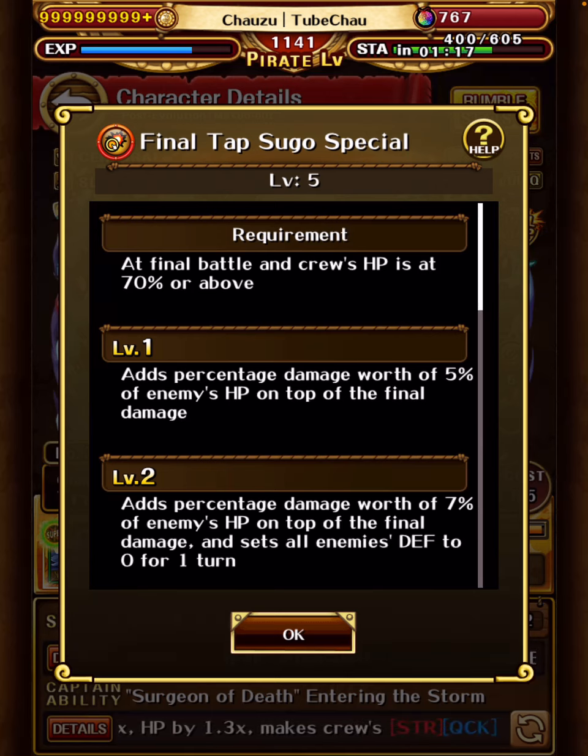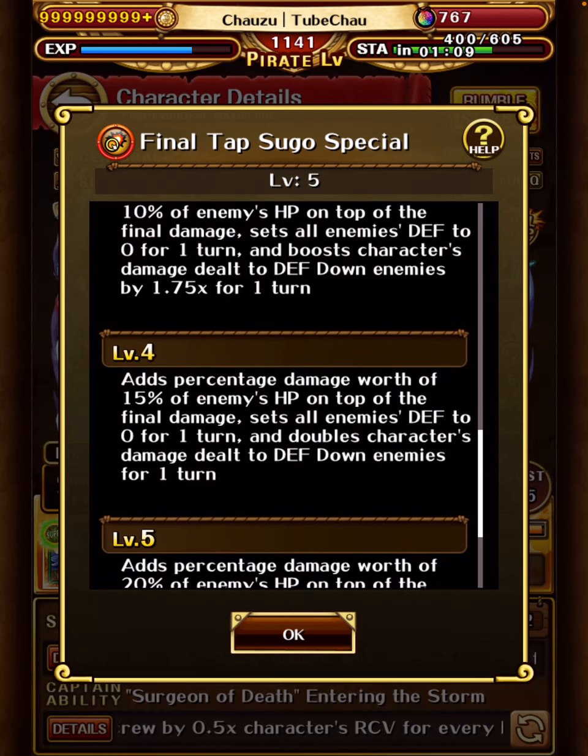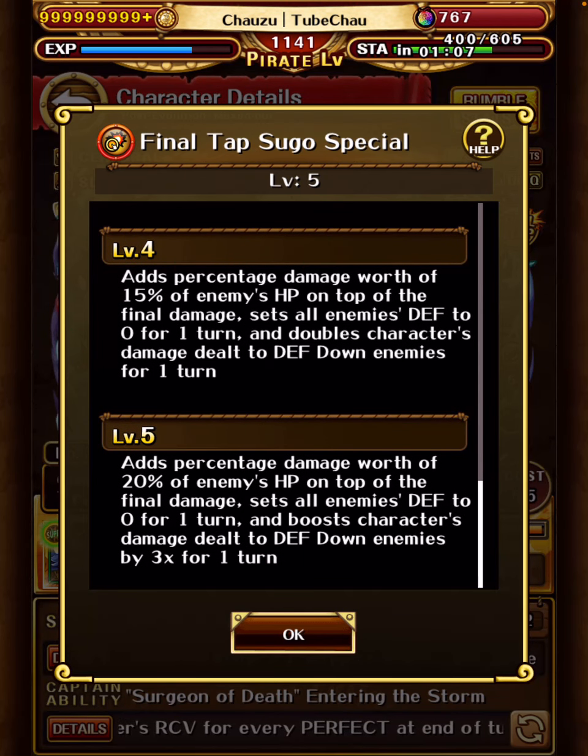I think it won't be a lot of damage at all. Like, it's not like it won't be any damage. Level 5 is 20%, so it will be like a super strong crit extra damage, not bad at all. And it's guaranteed, so you can't complain. The other thing about Law is that at level 5 he sets defense to 0, and he boosts damage dealt to death enemies by 3 times for 1 turn.